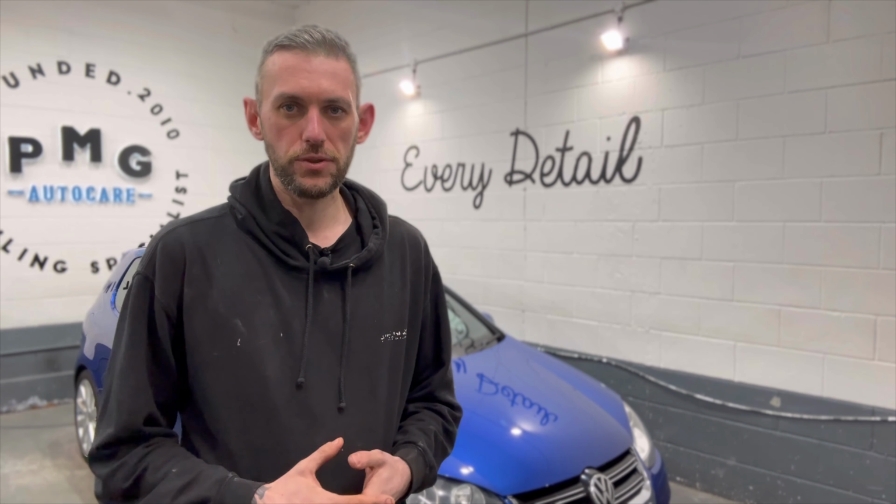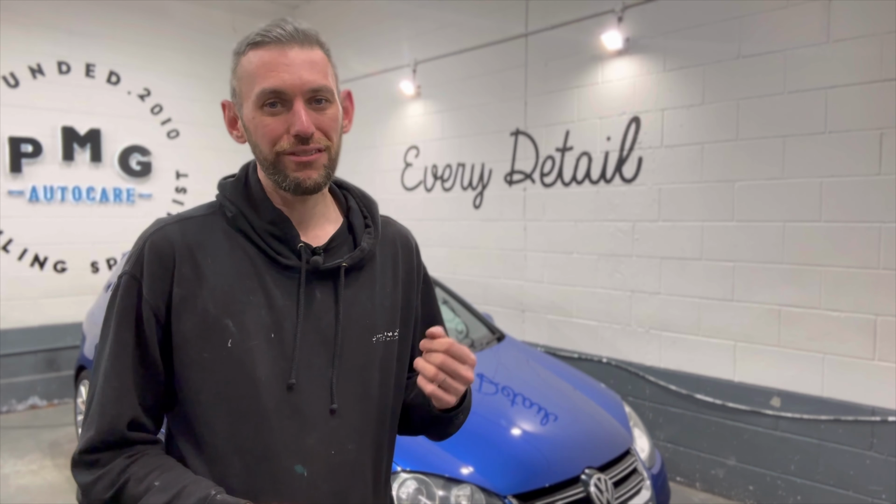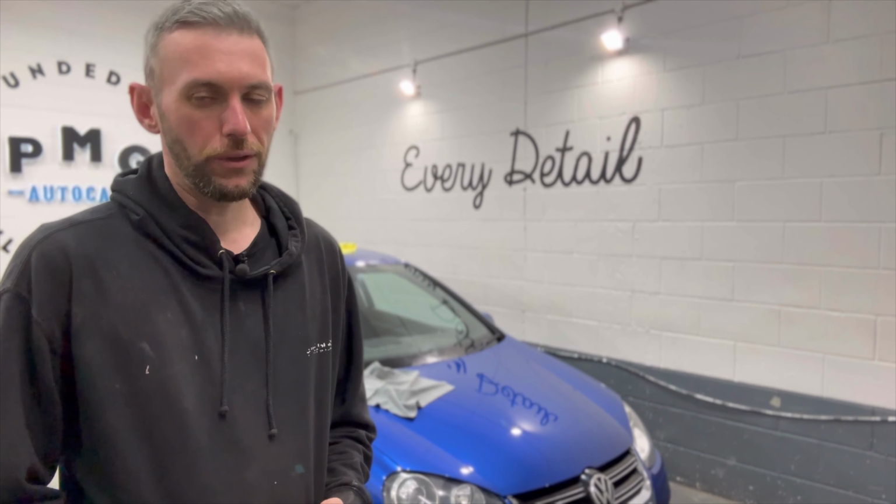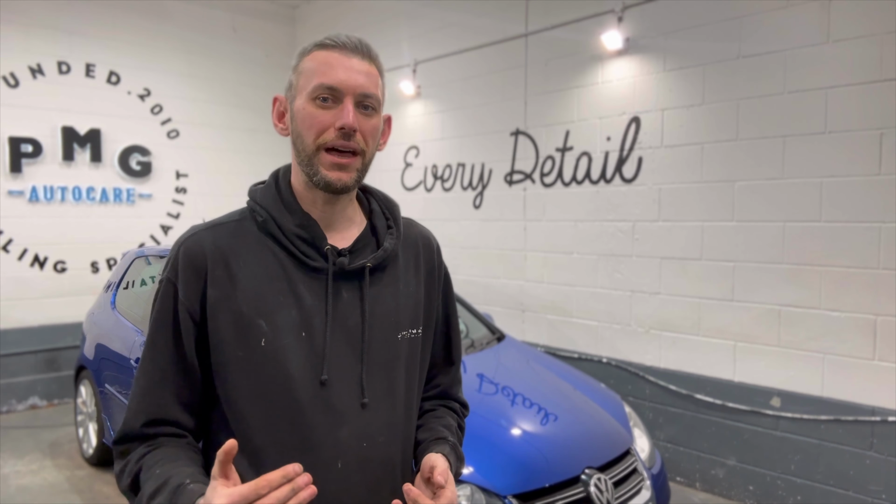So this is where we turn it around and focus on finish. That's what's going to rescue this job and is what's really going to give that car that jaw-dropping finish in every other lighting circumstance. Fact of the matter is, if I brought this car out into the daylight and started to show you around the defects that I'm not happy with, you would probably look at me like I was mental, but it's that mindset that makes us good at what we do. And all in all, the car does look great. It's a huge, huge transformation from what we started with. I need to keep that in mind.